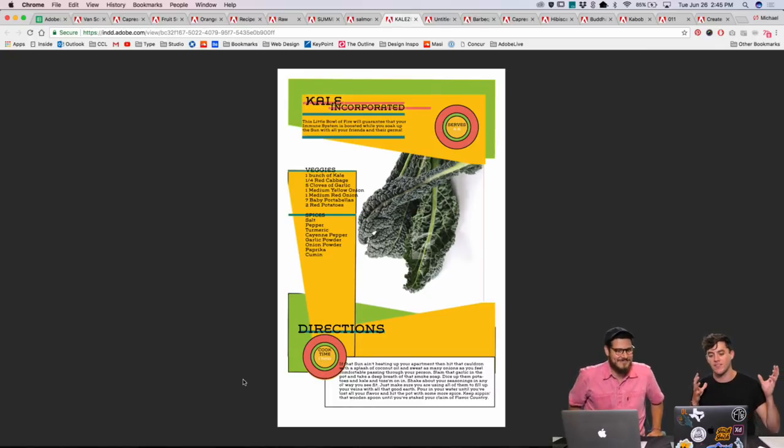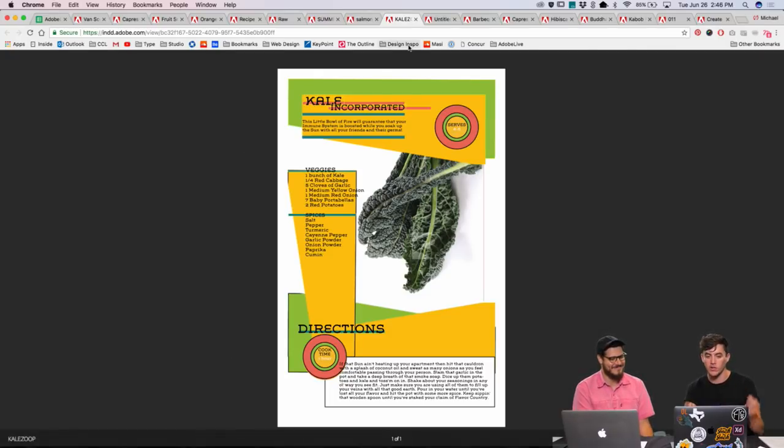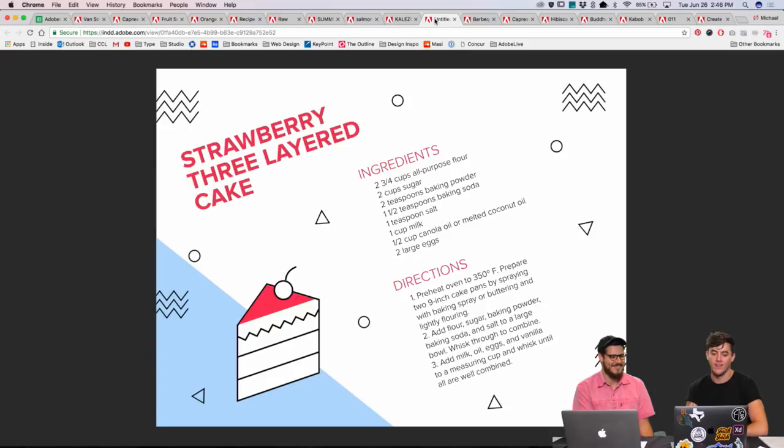Maybe I'm suggesting that the design has the ability to play with that tone and take this somewhere completely different, especially with a company named Kale Incorporated. There's probably free rein to take that as far left as you want, or not. So nice job on the writing. I don't know where that came from.